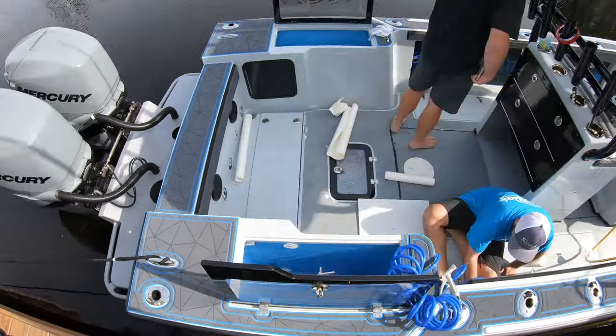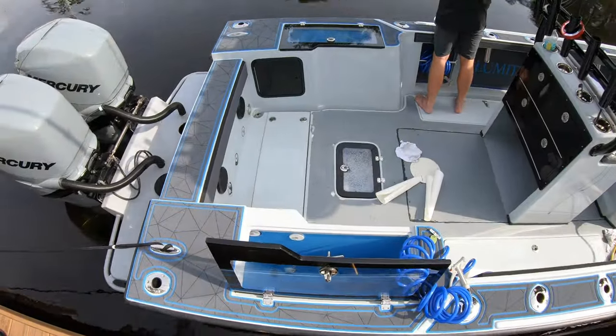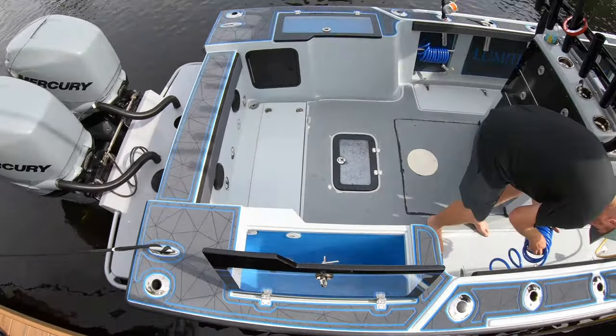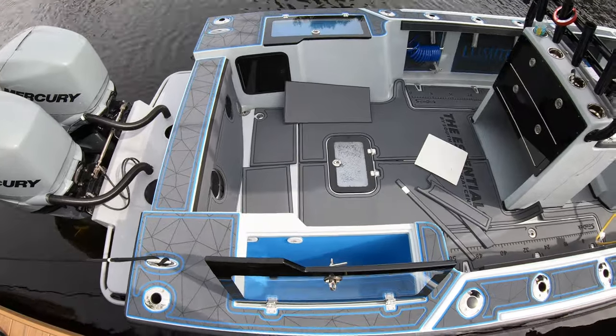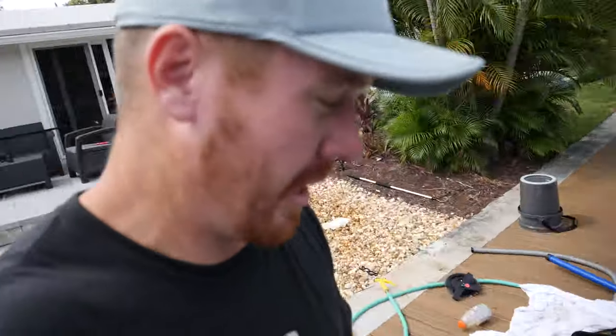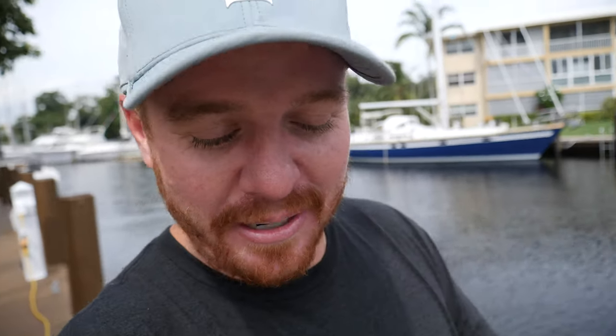It's only been a few hours and Nick has just been crushing it. The boat has literally transformed. I kind of want to wait until the perfect moment — maybe an epic drone shot to unveil it. But we're getting close. You can see the floor's in there and Nick's working on the transom. This boat was already badass, but putting the Seadeck in there has definitely changed the look. It's a 30-year-old boat — a 1990 Mako — and the Seadeck has basically taken this boat from 1990 to 2019 just like that.